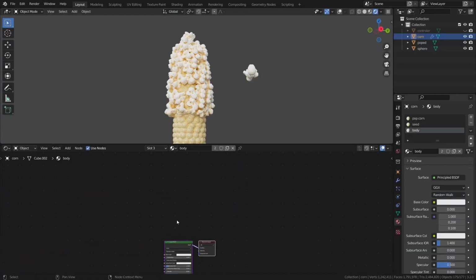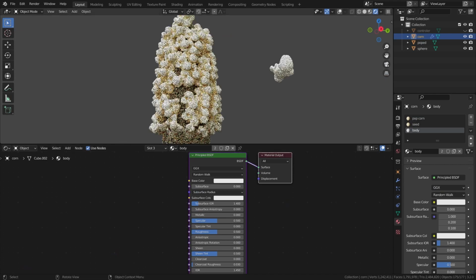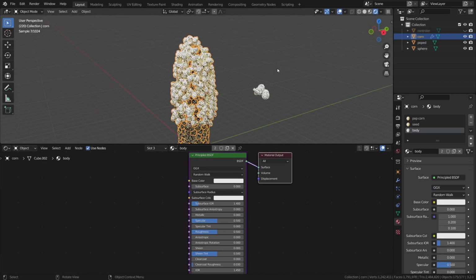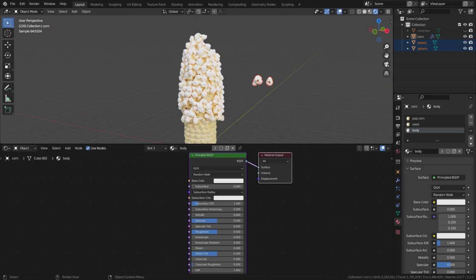You can also shade the body if you want to, but I don't think you'll need that because it's all hidden underneath the instances. Now what you can do is select all the objects that you don't want to show in the render and create a new collection for that. Trash, and just hide the collection.